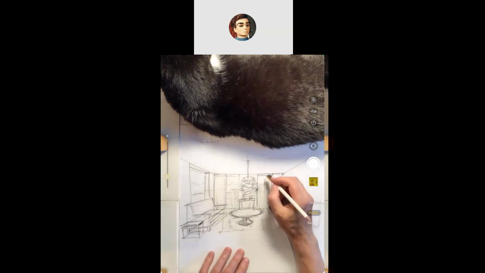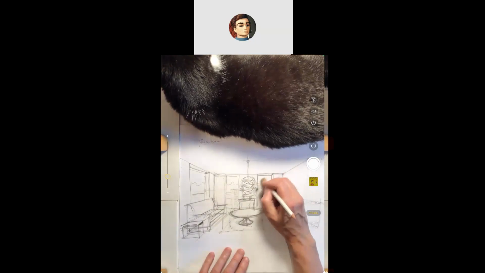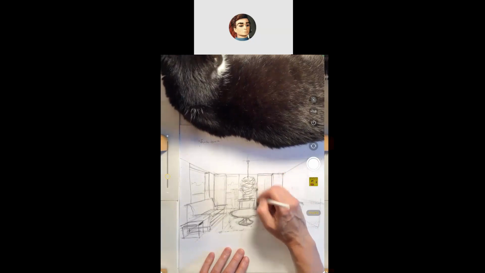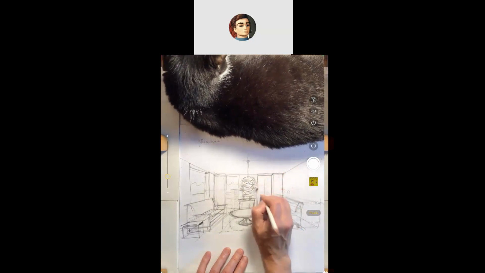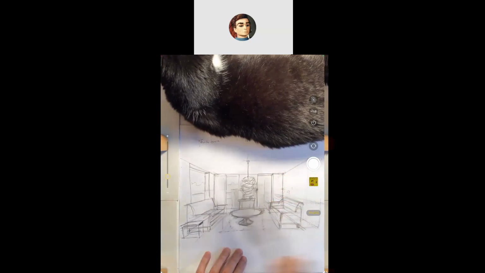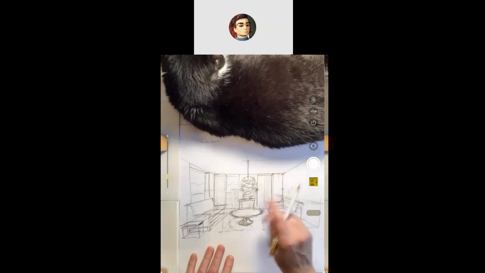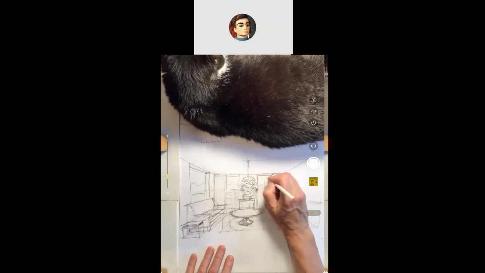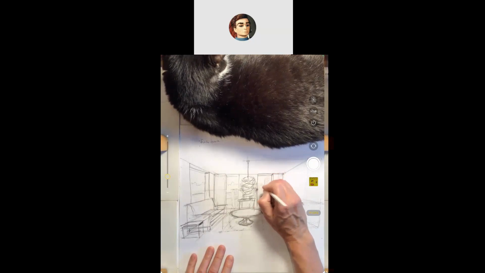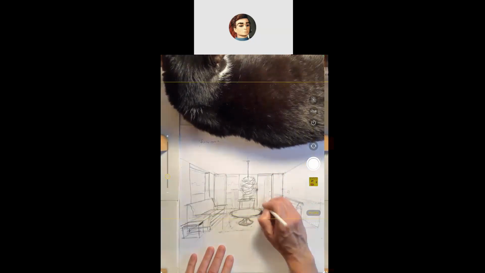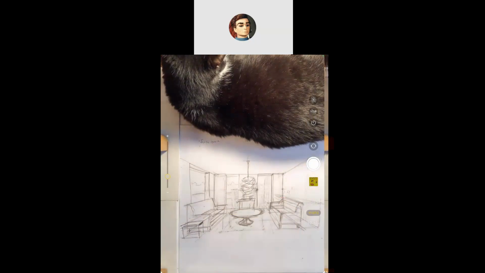So yeah, I think the line weight might be a good idea. Okay, I like that building. Draw a little bit with the eraser.